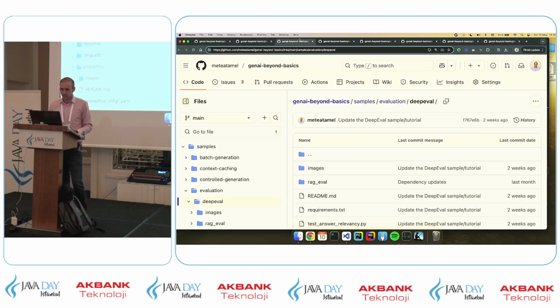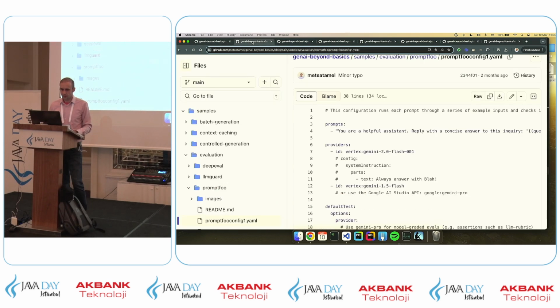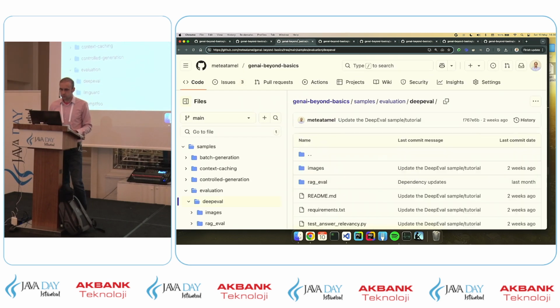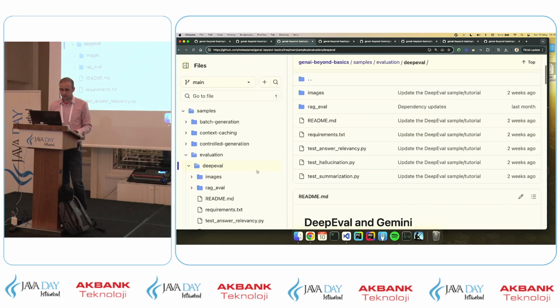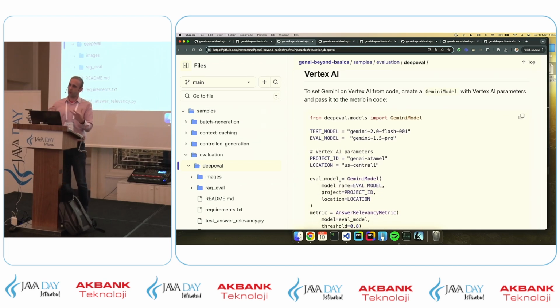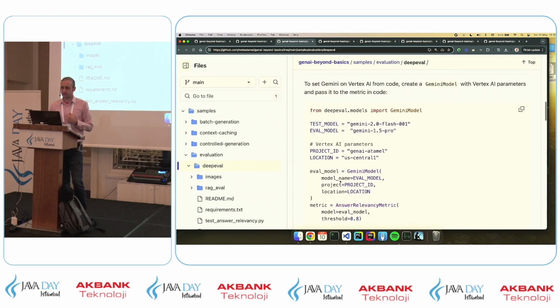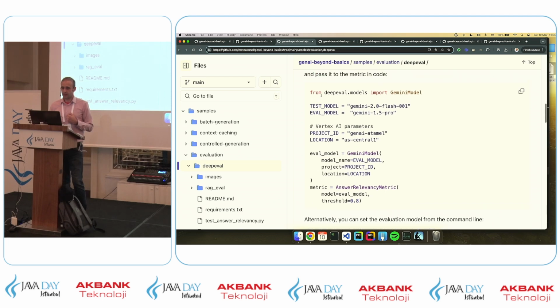Let's see, where is that? Yeah, DeepEval. In DeepEval, I like it more because you define that in code, in Python. The way it works is that first, you define your test model.